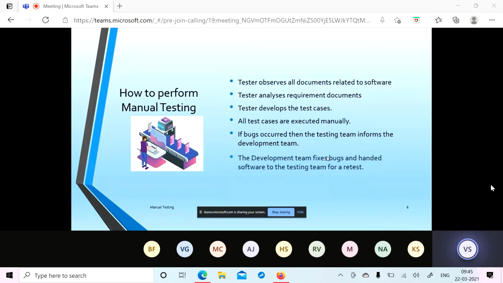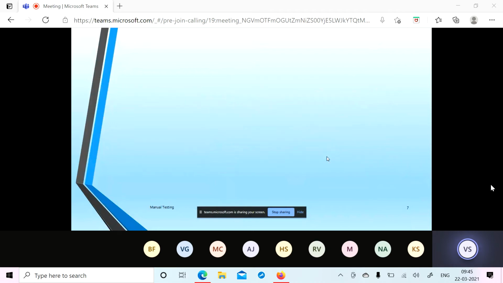And the development team will fix the bugs and hand the software to the testing team for a retest, which is very important, as after fixing the bugs, there may be some new bugs occurred due to changes in the development code.